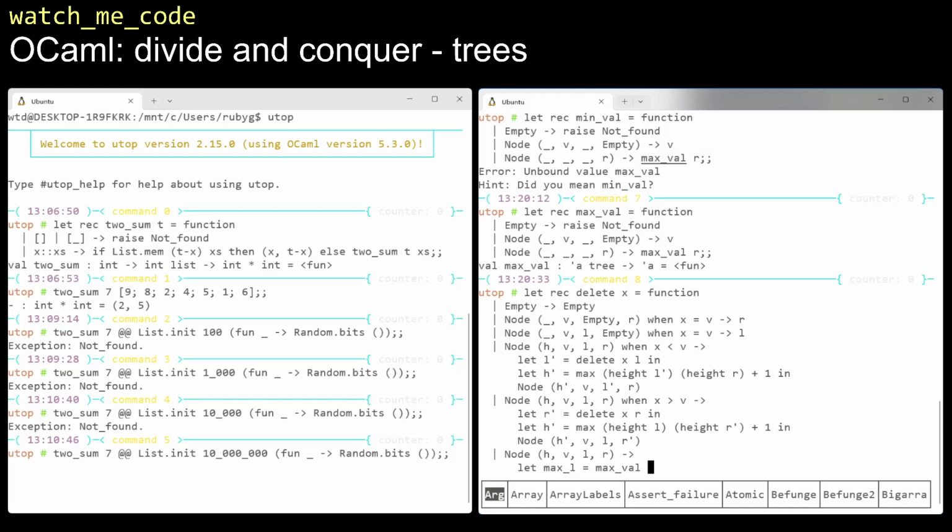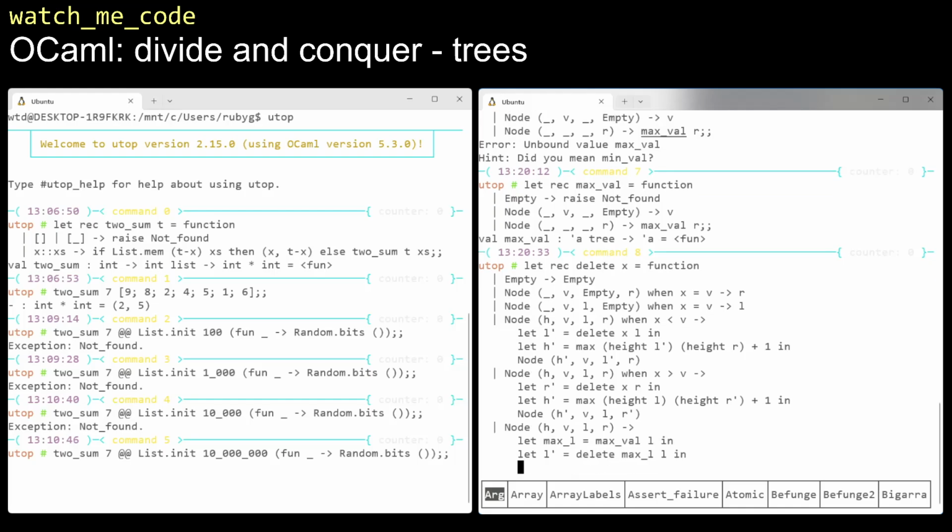But that means we need to remove that value from the left because it doesn't need to be there anymore. And that is going to be relatively simple. So we're going to delete the maximum from the left, and that means that we're constructing a new node. We have to know how big it's going to be, so again, we calculate that information.